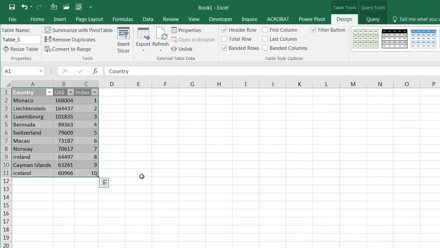So this is how we can pull in some tables from a web page. Now there's many tables out there, so you have to be a little judicious on what you bring in. You can bring in multiple tables, of course, but in this instance we only brought in one table. And that's the way that you can do that. So here's the example of how you can bring in tables from a web page using Power Query.